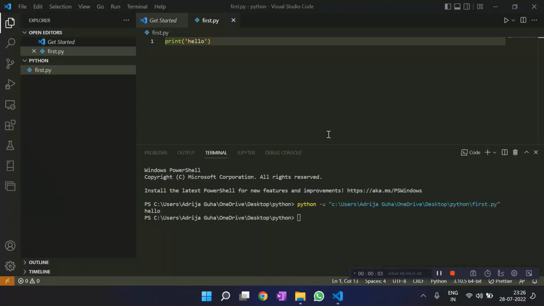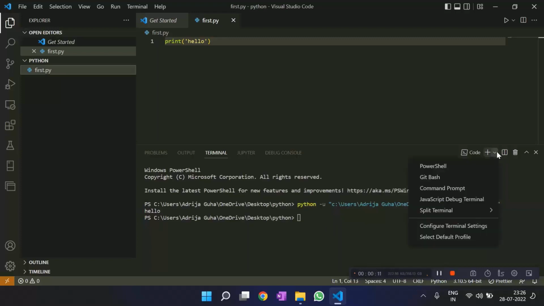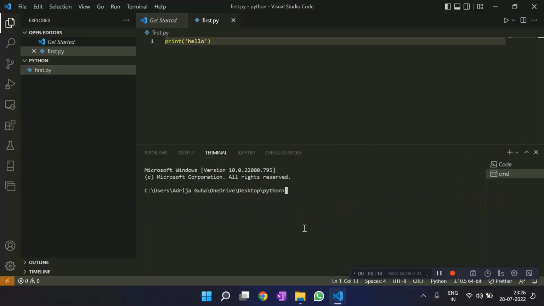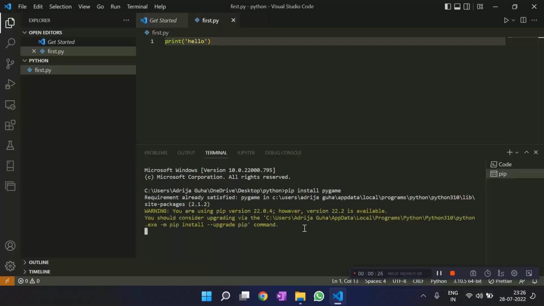To install Pygame, you need to write on the command prompt, on the terminal. Please open command prompt while you're doing this. Do not work on PowerShell. You should see something like this, and you'll write pip install pygame. I already have Pygame, so I don't need to install it separately, but just to be on the safer side, just run this command and see that you have Pygame, or install it. This is the only command that you need to run. There are no extra commands that you need to run for downloading Pygame.